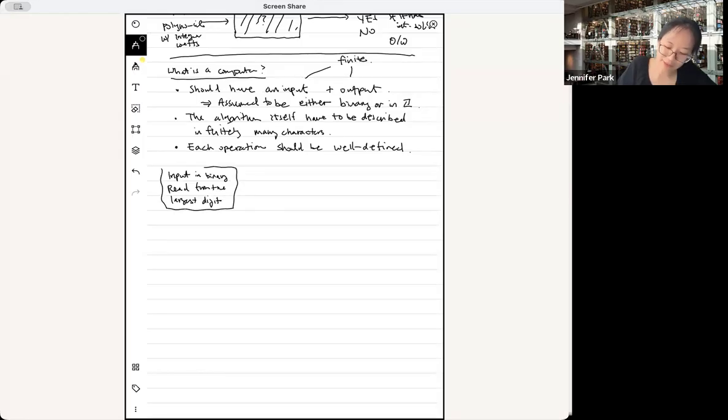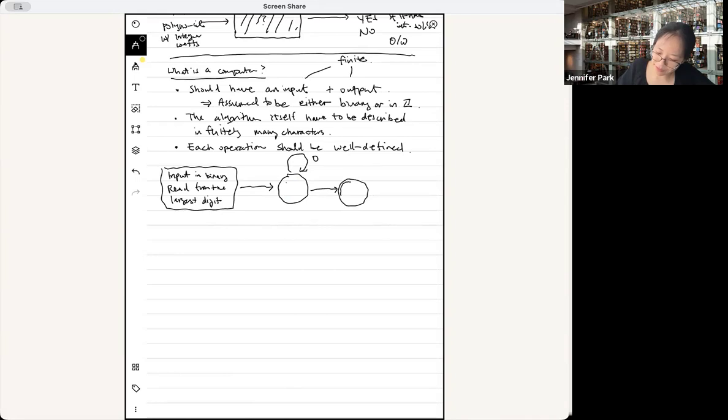I'm basically trying to build something that satisfies all these restrictions that we came up with. Every time I read an input, I'm either going to read a 0 or a 1. This is where I start, and if I see a 0, I'm just going to loop and stay at whatever this is. These are called states. So when I read 0, I stay here, but when I read 1, I go elsewhere.